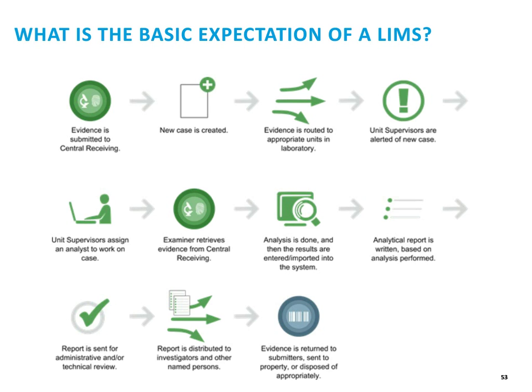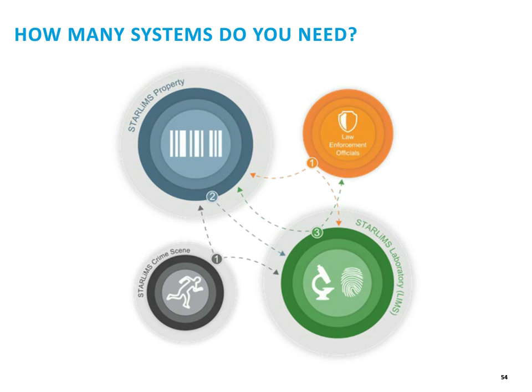Now, one of the things we want to think about is, the evidence is coming into the lab from somewhere, maybe crime scene, maybe just submitted from an office or a property room, and at the end, again, it's going to go back somewhere. So let's think about how many different systems do we need? Do we need to buy separate systems for the lab, for the property unit, for the crime scene unit, and for our law enforcement agencies and the attorneys, prosecutors, etc., to log in and view that evidence? I would suggest that you want to look for a vendor who can actually provide you a more comprehensive system that offers all of these features.